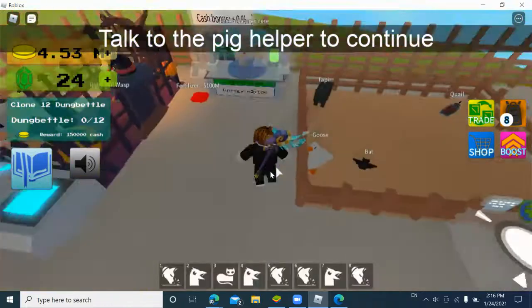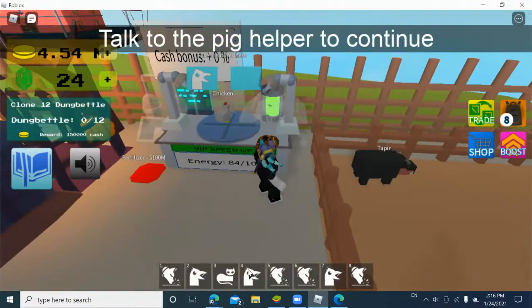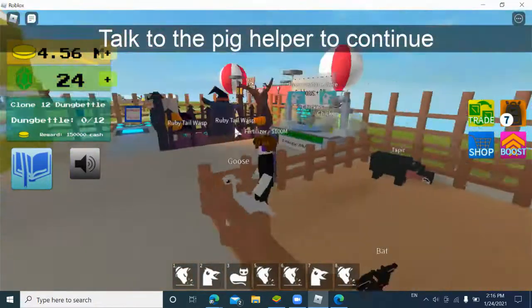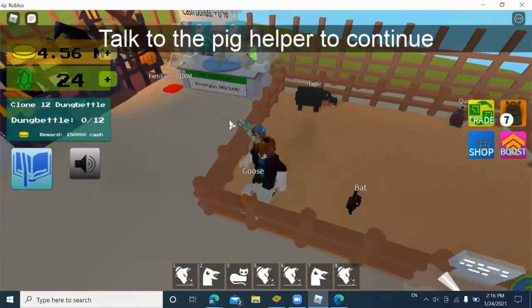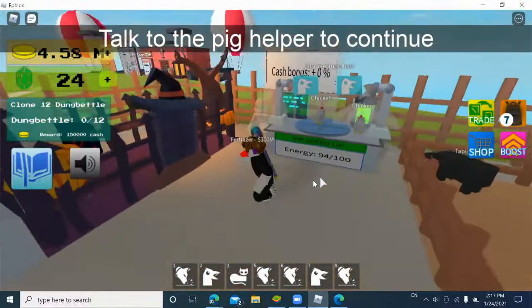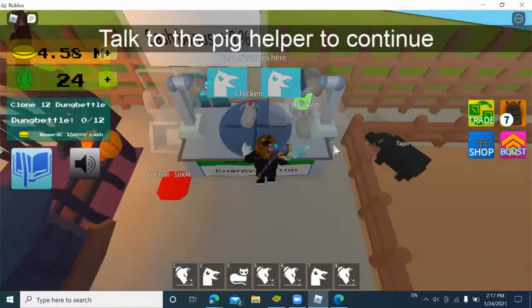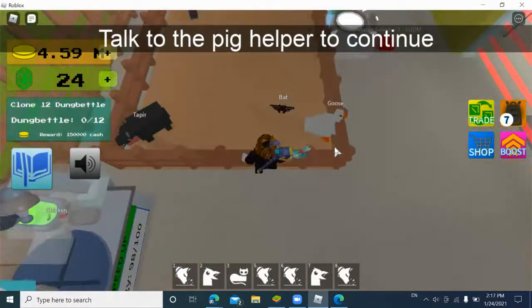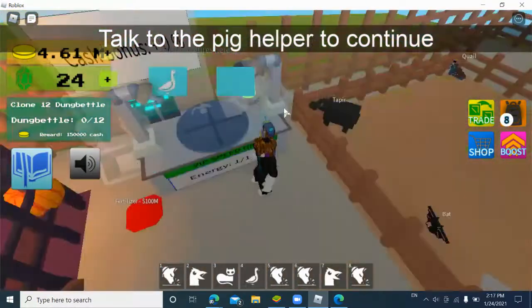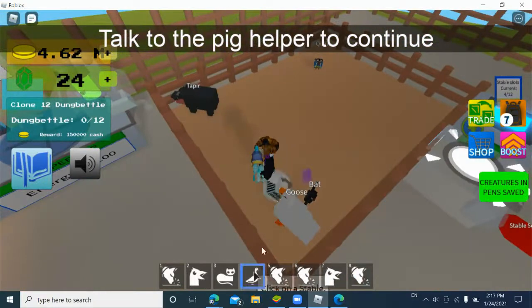Now we're back. Chicken and chicken is the Goose. Goose is this boy over here. And Quail. So as soon as this loads, the chicken and chicken is a Goose. So, Goose is down in here.